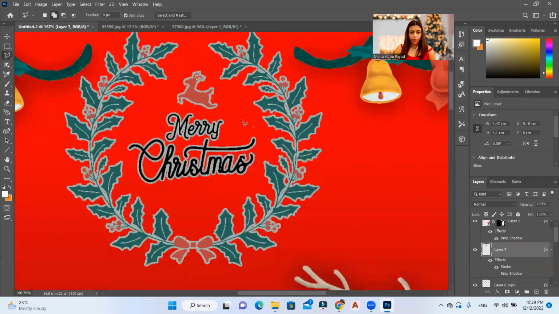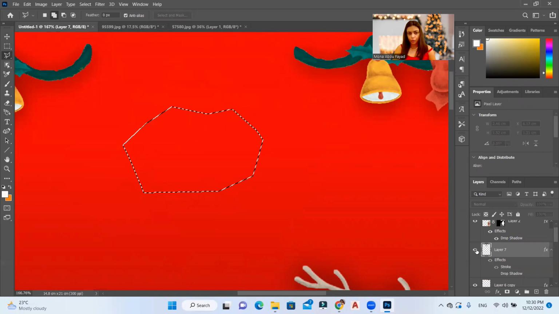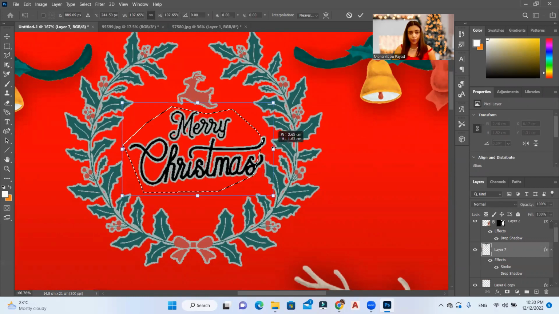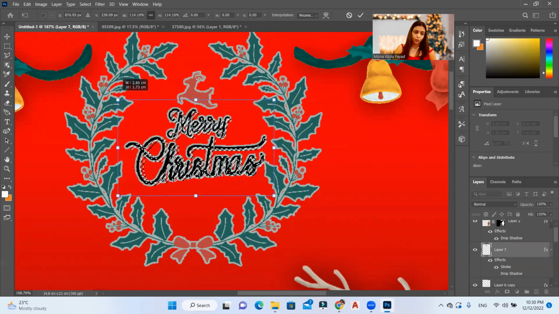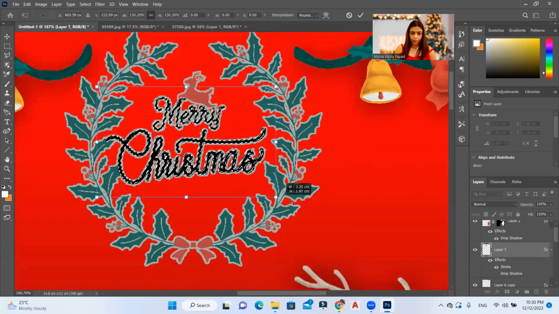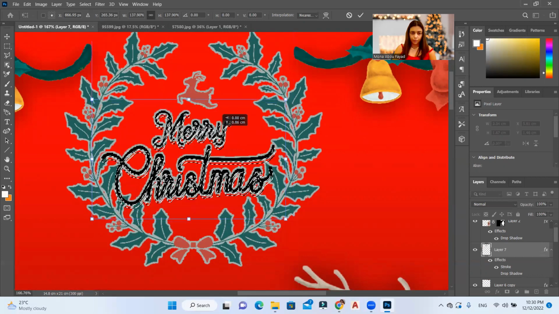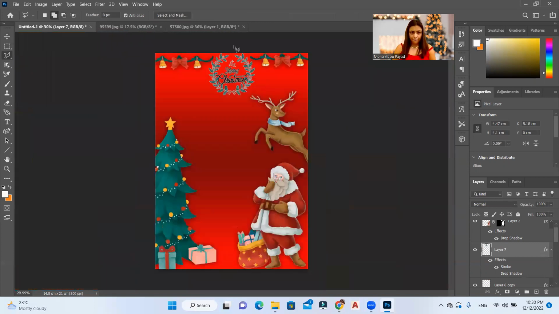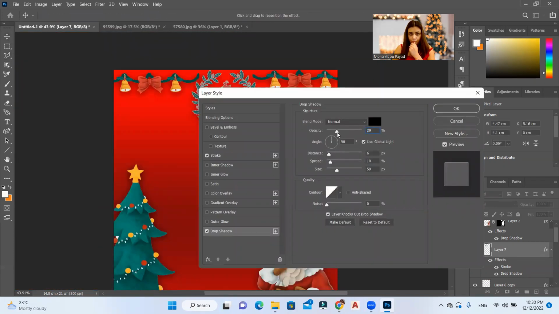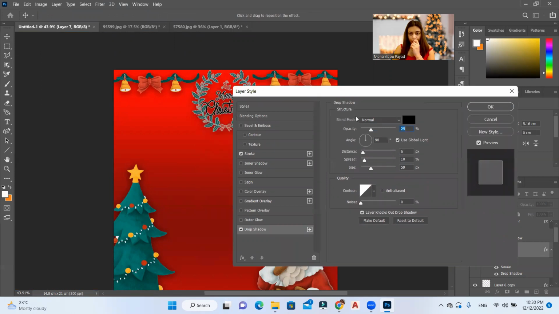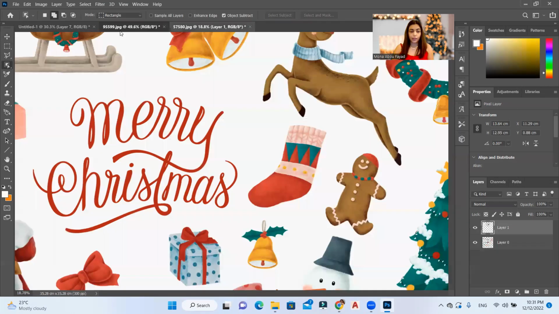And then actually I feel like this sentence is very small, it's not doing justice to Christmas. So I'll just select it like that, make sure we're on the right layer, and then Ctrl T this part to just make it look bigger. And then we can just retain the drop shadow, but we can make it less intense. So I reduce the opacity.